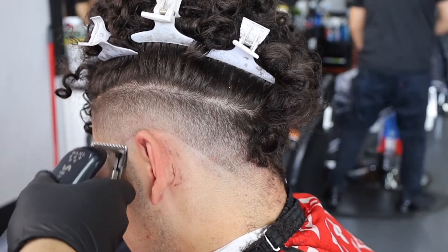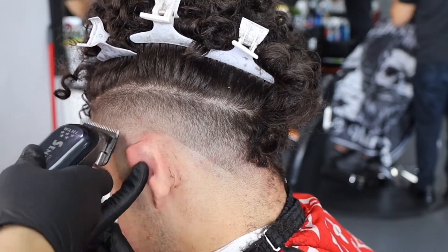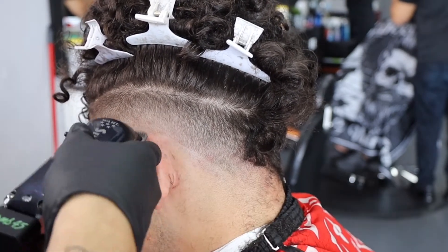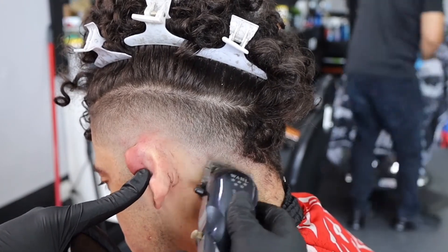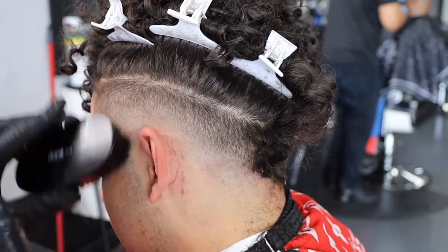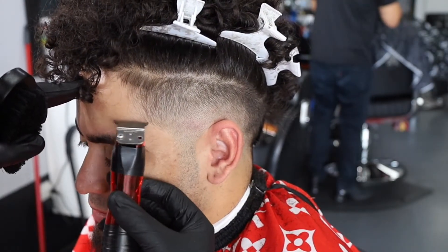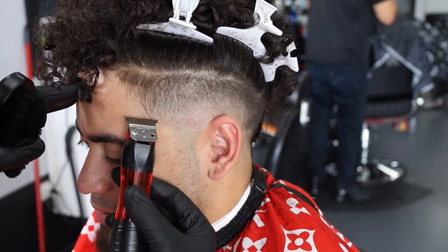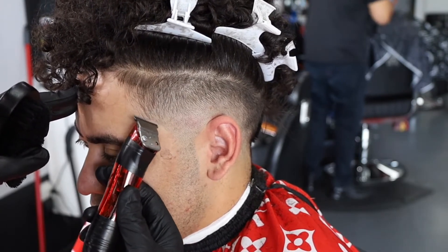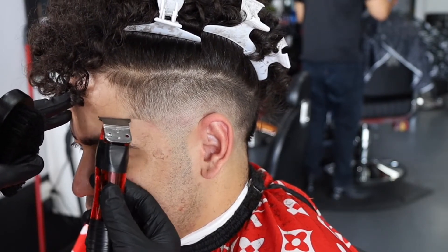Now we're starting over the lever open and fading down. Right now I'm working in that little area just to get a little guide, but I start moving towards the back of the head and everything — it's gonna start looking real nice and blurry. I'm really working that lever open trying to make sure it all fades down. I like starting off with the scoops so I have a basic idea of what the haircut is looking like, so I can go back and retouch. This was kind of sloppy because I was blocked by the camera, but I get it at the end and make it look a little more sharp and scooped.